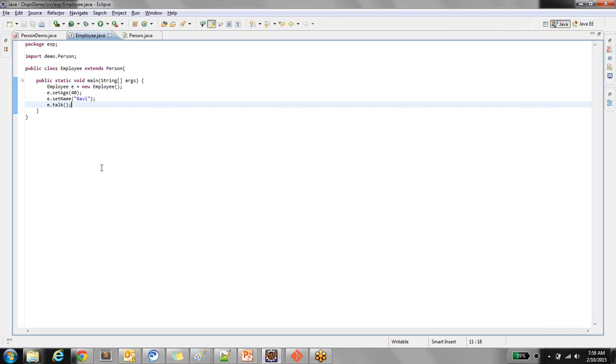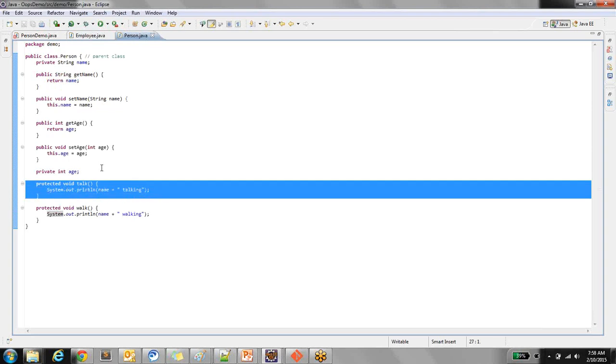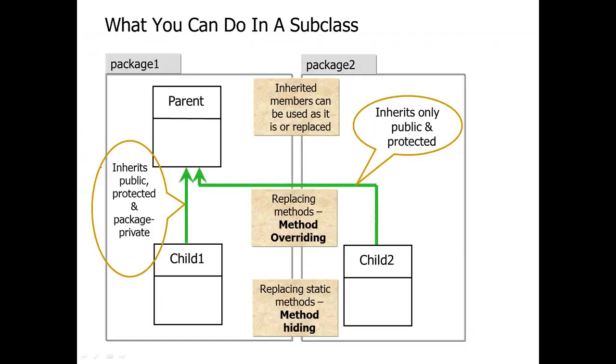The protected members are visible outside the package also, but only for subclasses. So understand this diagram here. Parent, child in same package: you get public, you get protected, you get package private, which is default. You get these three modifiers. You don't get private here.